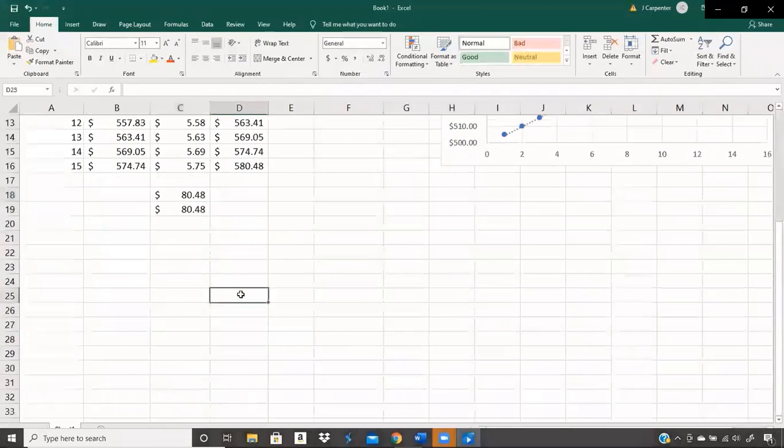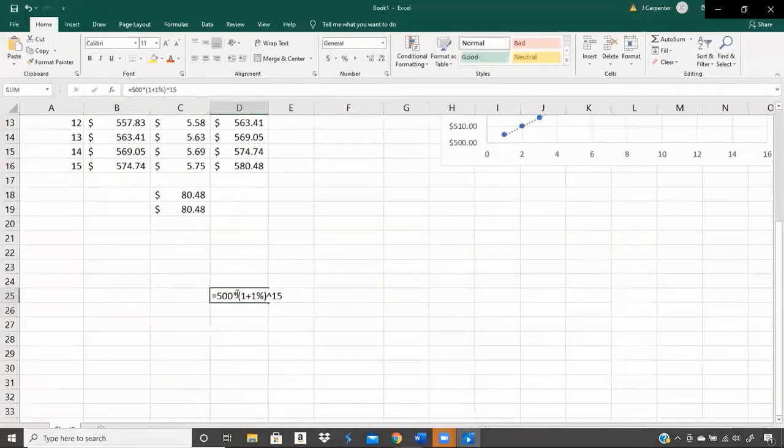Sure, I can just go to some random cell and type equals 500 times parentheses 1 plus. I can even do 1% instead of 0.01 in Excel. Close it, raise it. This little upside down caret, which for most keyboards is Shift and 6, that's your exponent. And then we raise it to the 15th. And look at what we get, $580.48. If you double click it, you can still see the formula. You enter, you see the number. Even if you single click it, you can see what you typed up here.